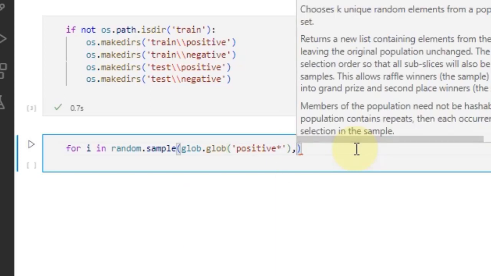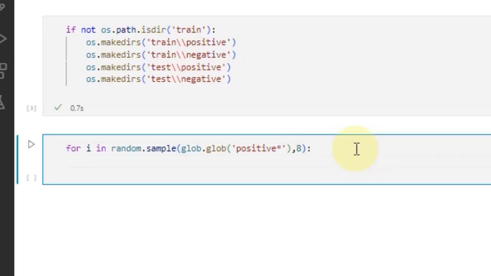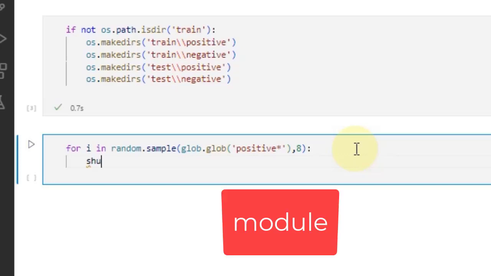And how many positive images should I choose? These are 8. After choosing them, I have to take those random samples and put them inside the test/positive directory. For it I can use another module, which is shutil.